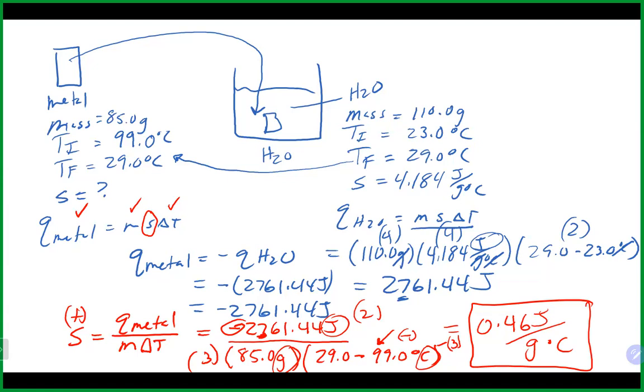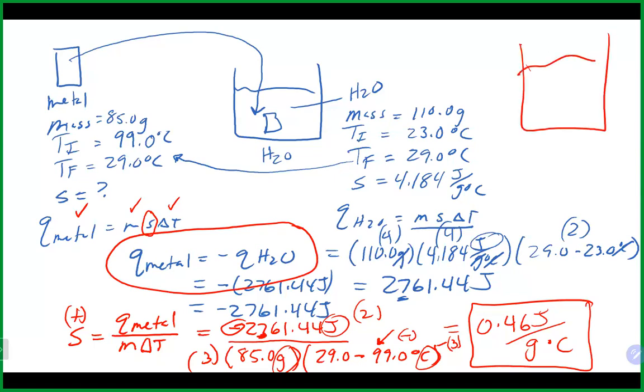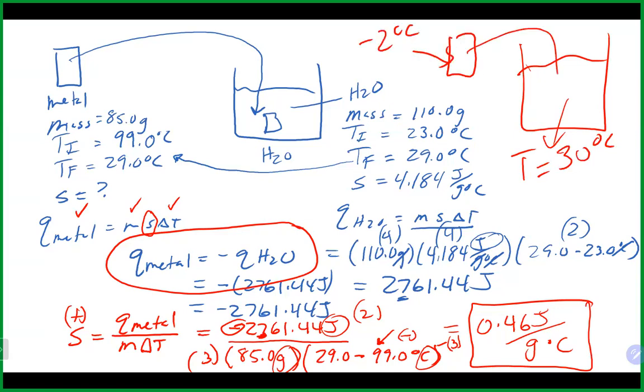By the way, this relationship works regardless of which one is sort of hotter and which one's colder. What would happen if I took the same water and my water temperature was, say, 30 degrees, and I take a piece of metal that was minus 2 degrees Celsius and put it in there? When I put a cold piece of metal into the water, which one is going to release the energy? Which one's going to absorb the energy?